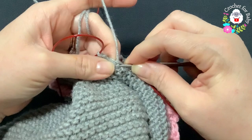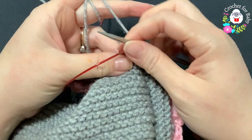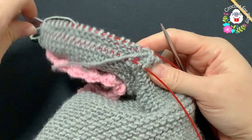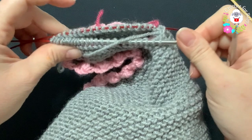There. These are my two extra stitches here at this end. Now I have a total of 42 stitches all around. Now what we're going to do next is start the second row, and we're going to use the magic loop technique again, where we knit the sleeve in the round.